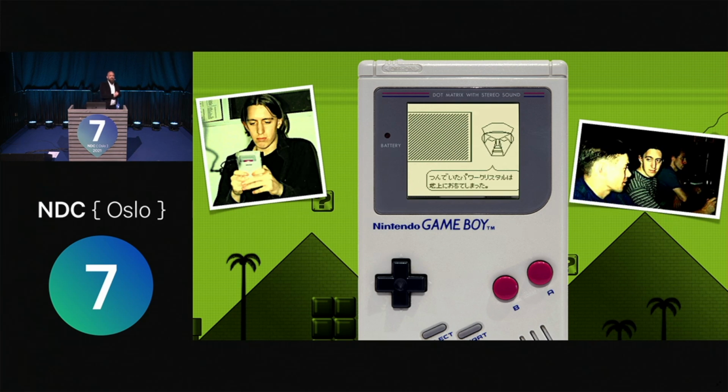And Argonaut Software were known for putting 3D engines in just about everything at the time. And when Dylan Cuthbert started working there, he did as any curious teenager would do. He was set to reverse engineer something, pull something apart. And the thing he was set to reverse engineer was the Nintendo Game Boy, because Argonaut Software wanted to get in with Nintendo and make games for the Nintendos. But they didn't have any development kits.